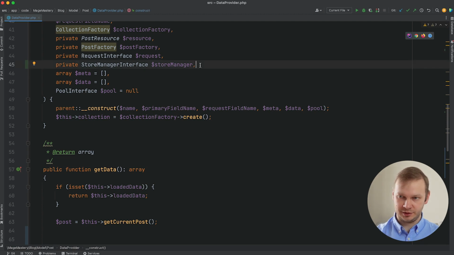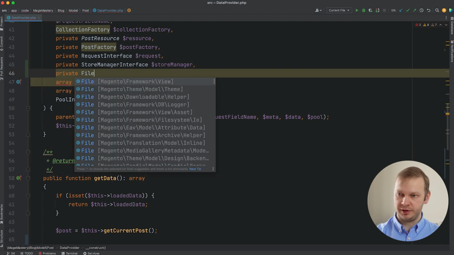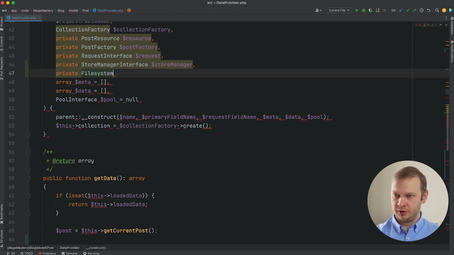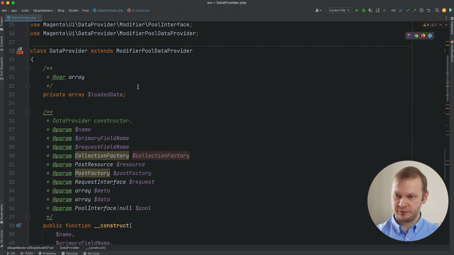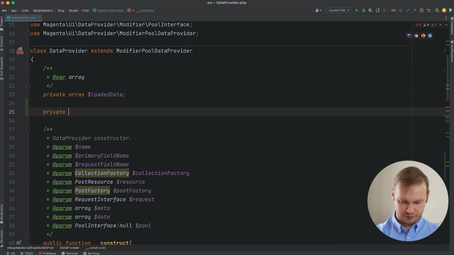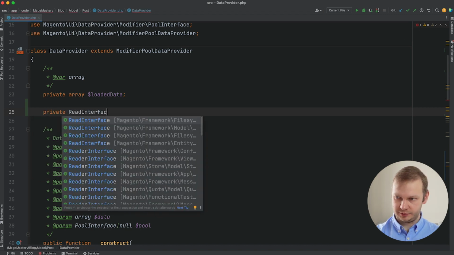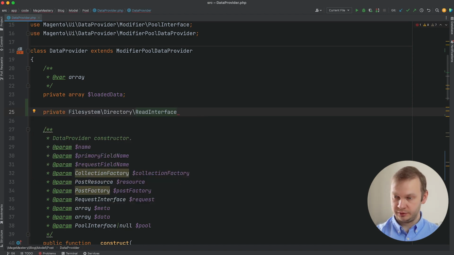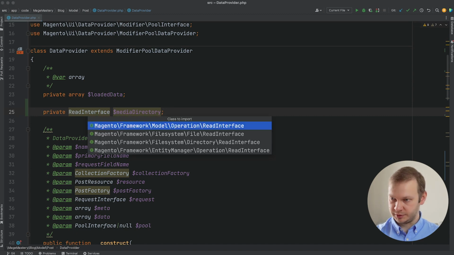Let's add an additional dependency called file system. File system, and we have to add private read interface for a directory, read media directory. Let me import class.